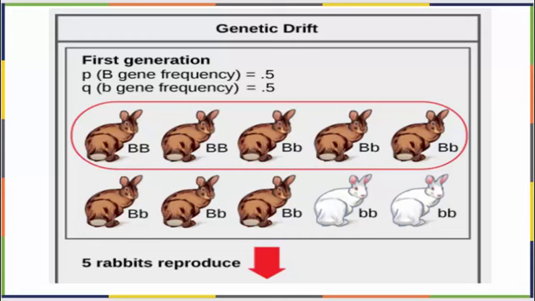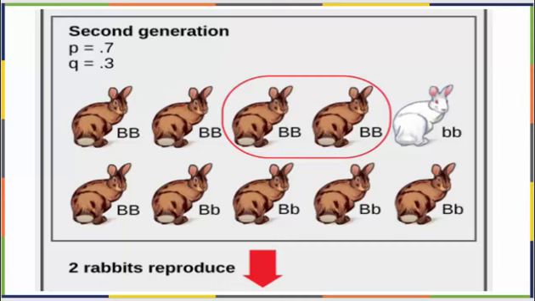So in this example of our very first generation of bunnies, if we count up the alleles, we see that the big B is actually equal to the little b. However, because of genetic drift, random chance, only those top 5 bunnies are capable of reproducing to make the second generation. Those top 5 bunnies have reproduced to make these 10. If you count the alleles, you'll see the p-value has changed to 0.7 and the q to only 0.3.